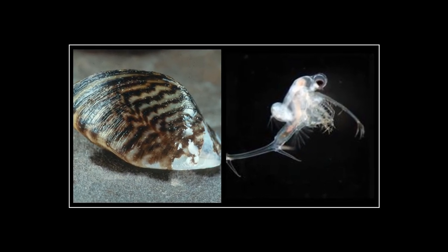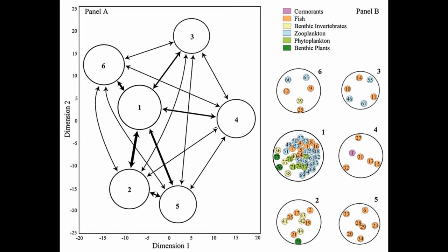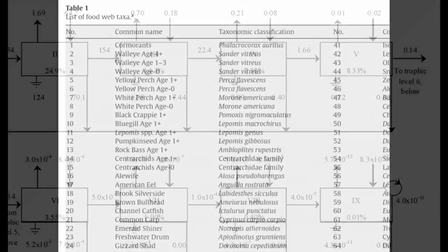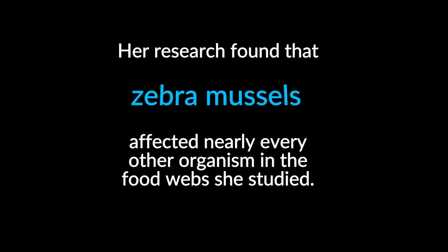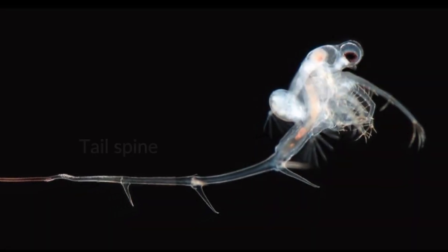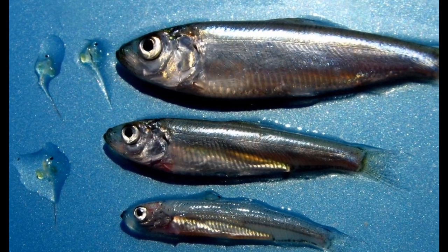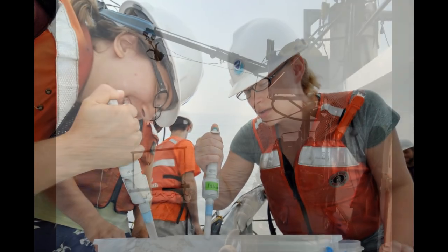Could you tell us a little more about the research you did for your graduate degrees? Absolutely! I spent almost 10 years researching how zebra mussels and spiny water fleas — also known by their scientific name, Bythotrephes — affect Great Lakes food webs. One of my projects involved using network analysis to quantify how zebra mussels have affected energy flow to about 80 Great Lakes species and life stages. The results were astounding — zebra mussel invasion affected almost every single organism in the food webs we studied to varying degrees. My work on spiny water fleas investigated evolutionary change in their tail spine length and how food web interactions affect traits of invasive species and, in turn, how invasive species traits affect food web interactions. That research also showed how tightly linked organisms are in the Great Lakes food web.